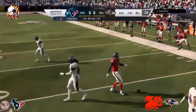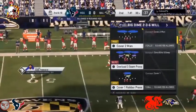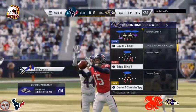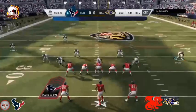Throwing on first down, but this one winds up to be incomplete. They went with a dime look on defense. 2 extra defensive backs on the field and covered up essentially every blade of grass. That allowed them to disrupt the play. Ball on the 30 as they come up 2nd and 10.